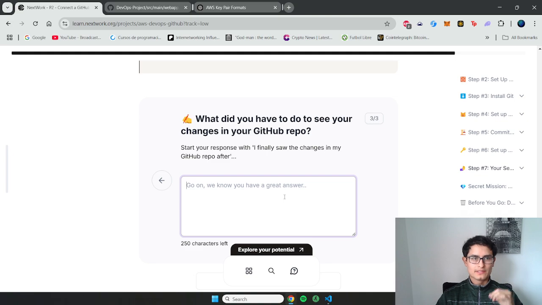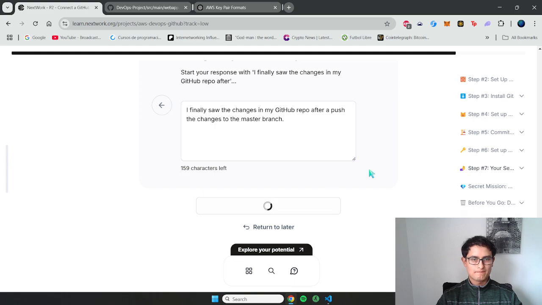So what did you have to do to see your changes in your GitHub repo? I finally saw the changes in my GitHub repo after I pushed the changes to the master branch.